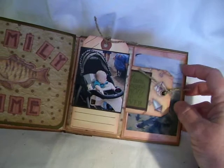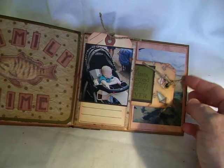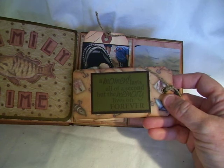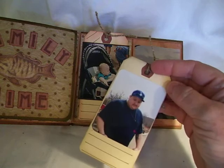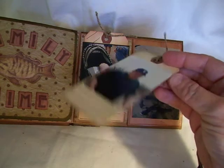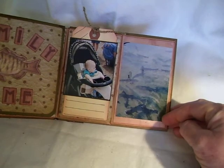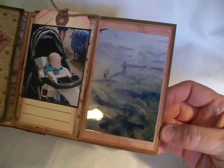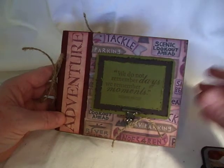And then here I just simply put a picture of Isaiah, a place for her to maybe put the date up here and maybe journal something. There I just used a stamp: 'A moment lasts all of a second, but memory lives on forever.' Used some of the fish paper. In the back I just got a picture of his dad and a place to journal something and a date. And here's just the picture I cut of all the fish — those are all those trout there. Anyway, this is simply the little mini that I made for her. I thank you so much for watching.